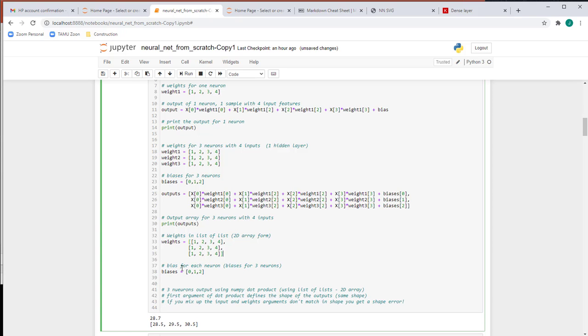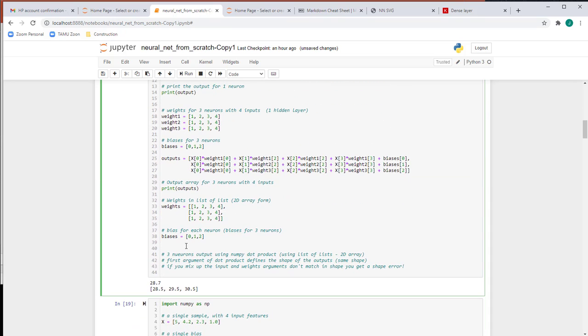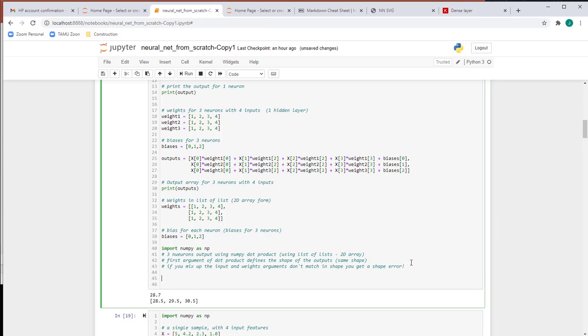And now what I want to do is use some NumPy array manipulation. I did not import NumPy, so let's do that right here so that you are using the numerical Python library. If you've used Python in the past, you should be up to speed on what NumPy is. So we're going to import numpy as np. And now I would like to say outputs is equal to the dot product. And that's really what we're doing. A dot product is an element by element multiplication. And we're going to take our inputs, or x's, times np.array weights. Let's see if that works. Plus biases. Yes. Plus biases. So this is a faster way to do this.